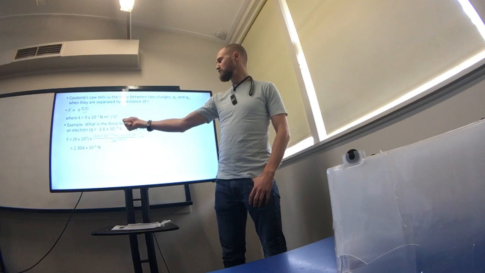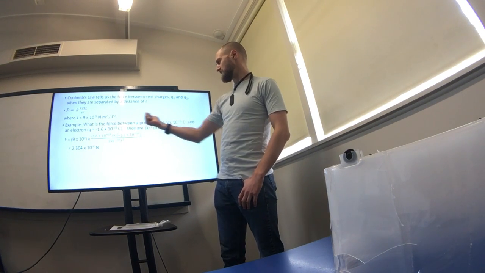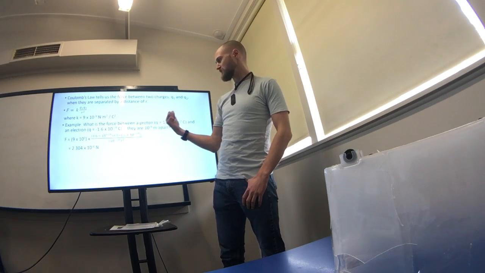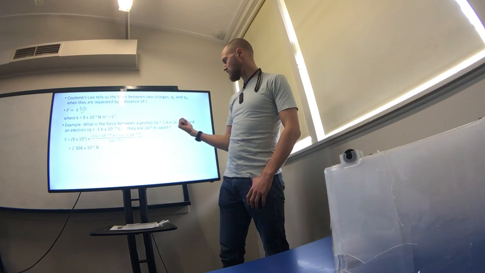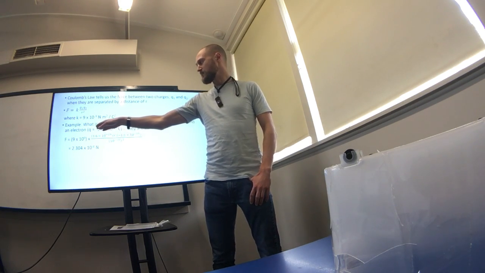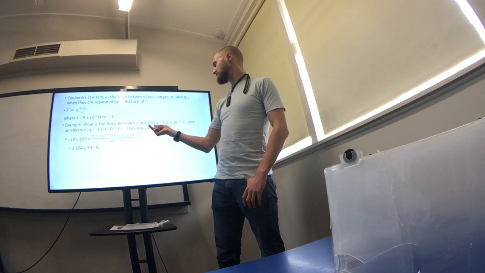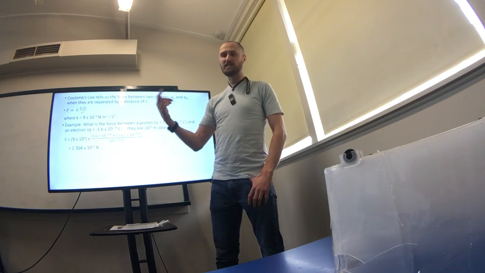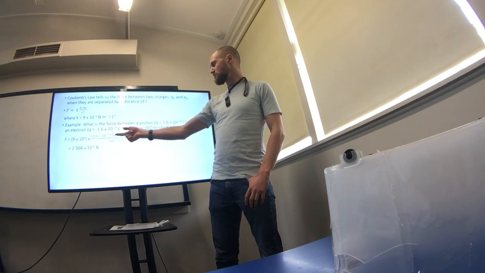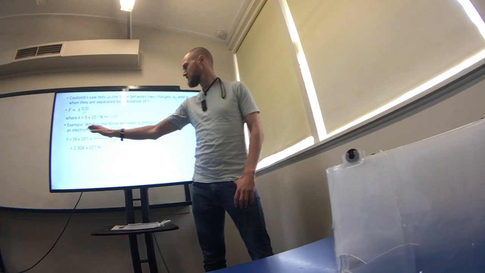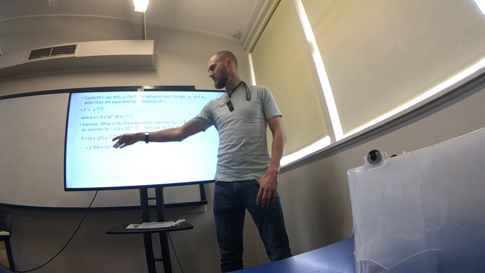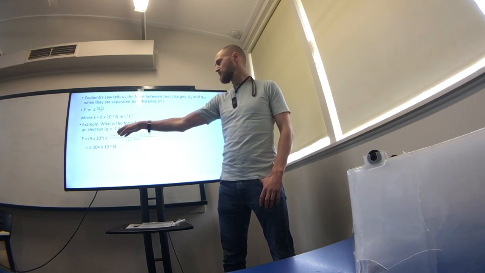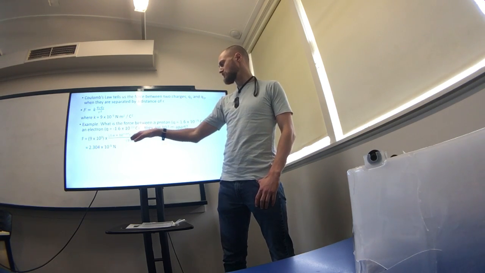So an example would be, what is the force between a proton and an electron? It's got those two charges there, like I said last time. Charge of a proton, 1.6 times 10 to the negative 19 coulombs. Charge of an electron is exactly the same, except it's negative, if they are 10 to the minus 8 meters apart. So this is a simple plug and chug question, where you just take your equation, plug in the numbers, chug through the calculation, and get out your answer. We've got a value of K, the charge of a proton, charge of an electron, and the distance between them.